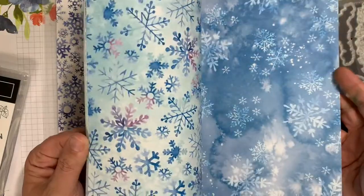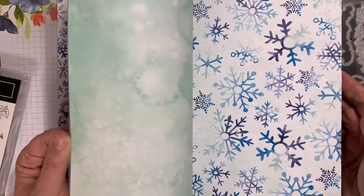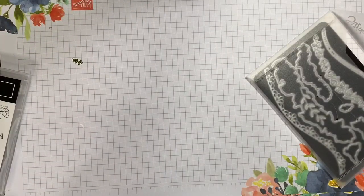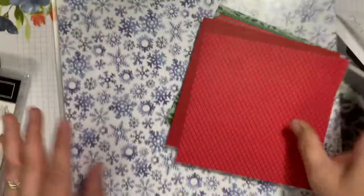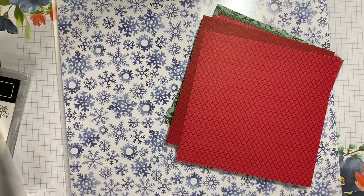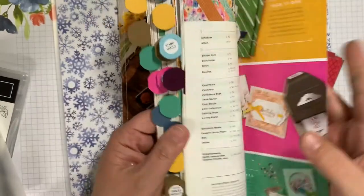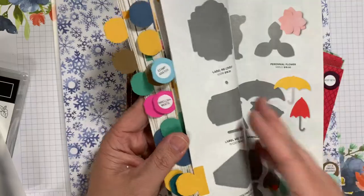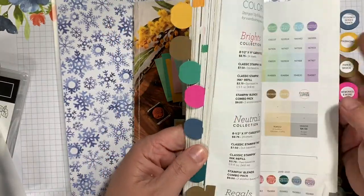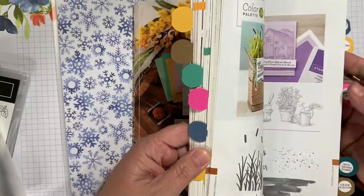Love this paper. Love it, love it, love it. We're also doing a class with the 'Tis the Season. So I'm prepping two classes with these. Let's see, the In Good Taste is also on sale. And I had it. I can't find it. So I don't think I used it all. But who knows, honestly.